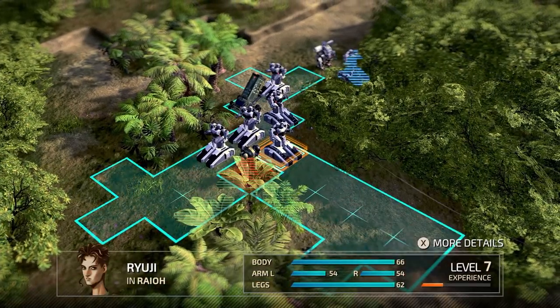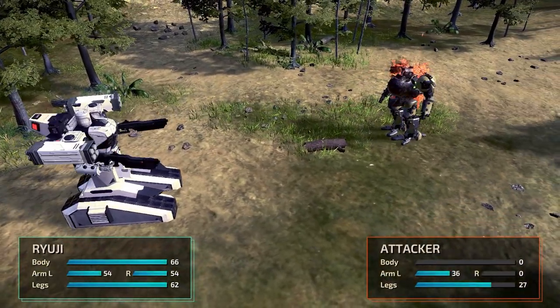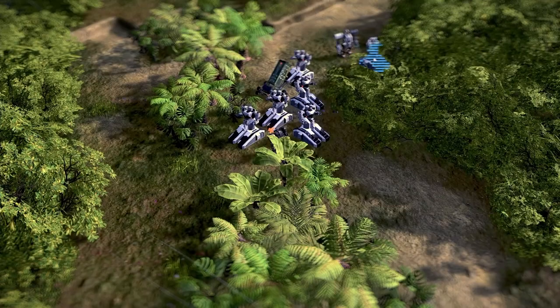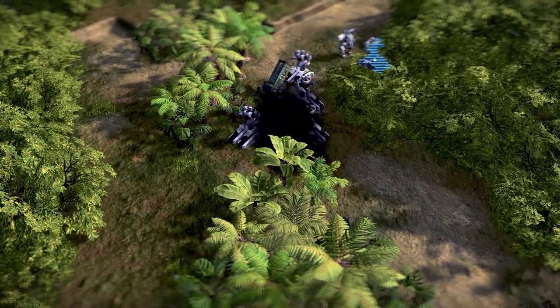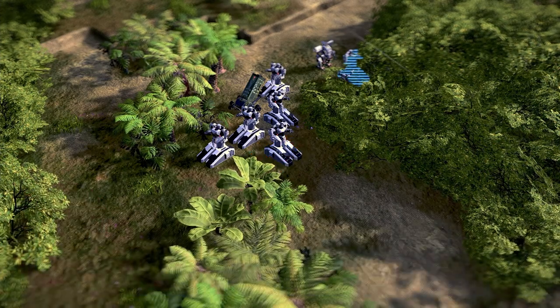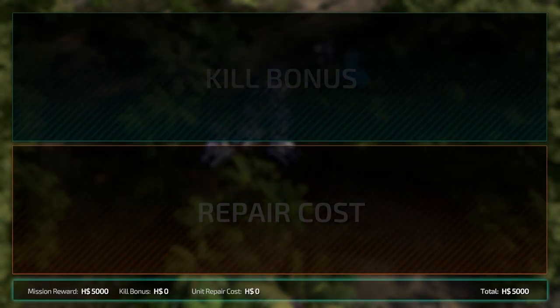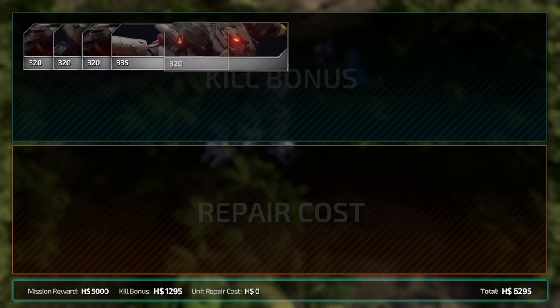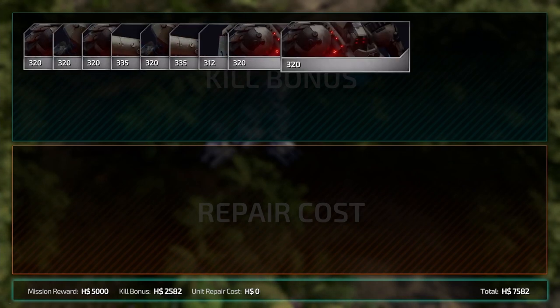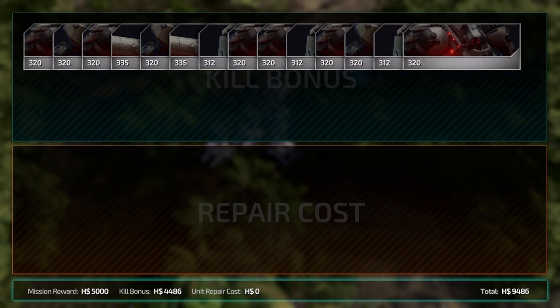Oh, we did a little bit of damage. Come on, Ryu. Oh, he's done it. Final shot. Clean straight through. All hostiles eliminated. Mission complete. Nice. We'll take it. Got 5 grand for the actual mission, and we got a nice little bonus. 4,400. Okay.